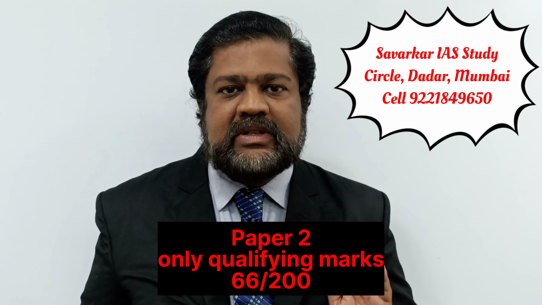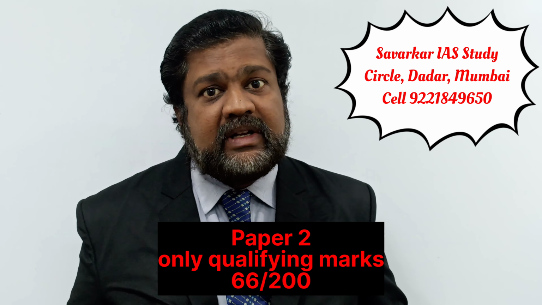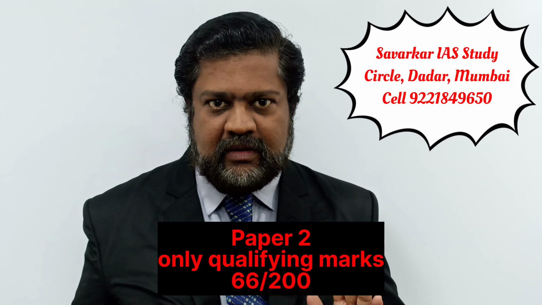So that is the marking scheme for Paper 1 as well as Paper 2. Now here Paper 1 and Paper 2 both were essential when they were introduced, that means in the 2011 exam. But in a later phase, because students demanded and ultimately it's democracy, the government decided to change some pattern and instructions were given. That is, Paper 2 will be considered only for qualifying marks. That means you have to get minimum 66 marks out of 200. I am revising: Paper 2 will be considered only for qualifying. That means you have to score 66 marks out of 200. That's all. Then only will your Paper 1 be checked, and in case of Paper 1, whatever your score, that will be considered as the competitive exam score.